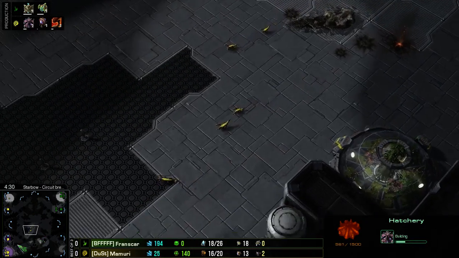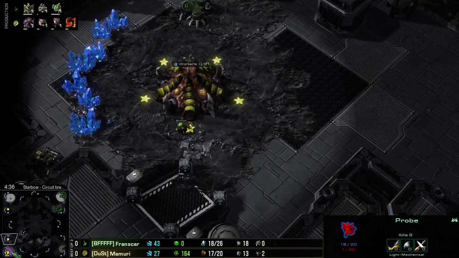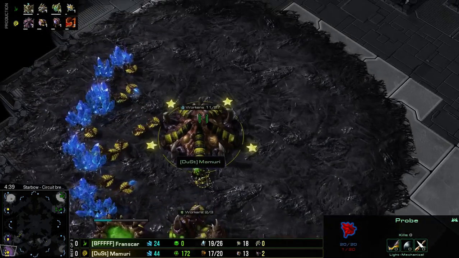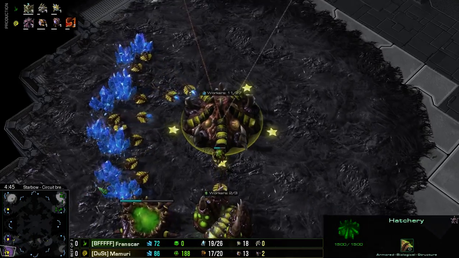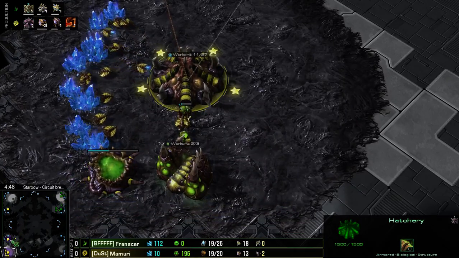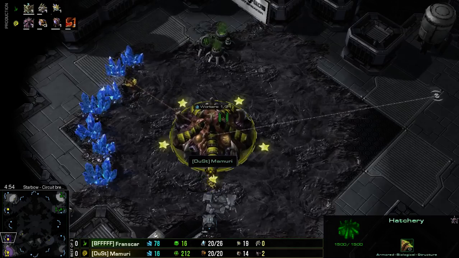We got some Zerglings moving across the map to take out this one scouting probe. What is the probe seeing? This is actually some really crucial information. If he could get a nice scout off in here, that'd be great for Franscar, because now he can tell if there's going to be some kind of crazy all-in going off, and definitely check to see how many gases there are too.